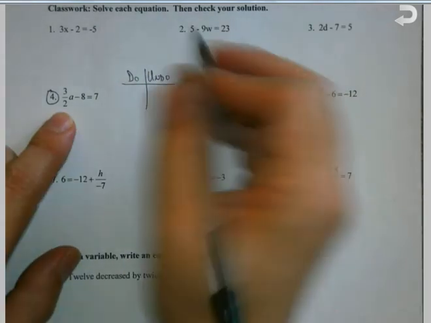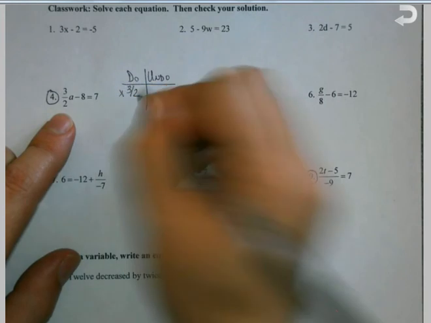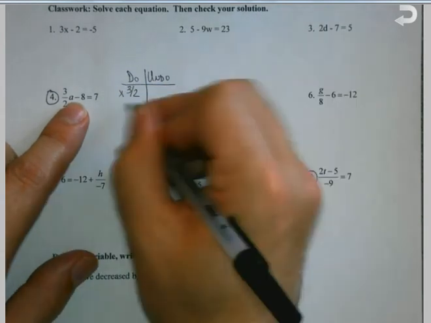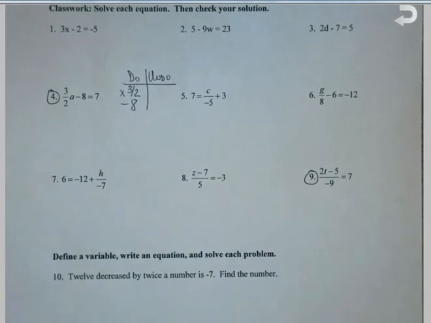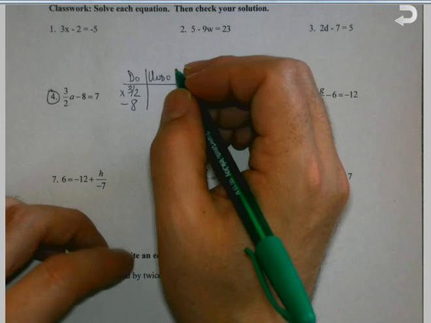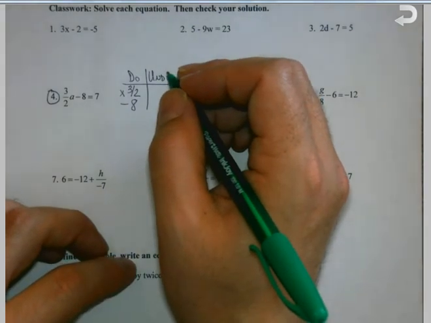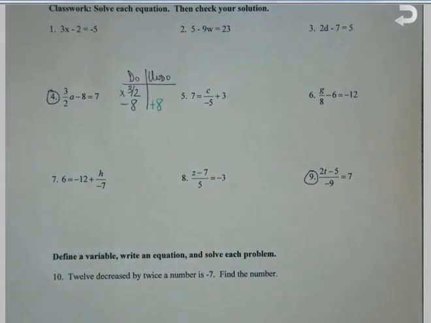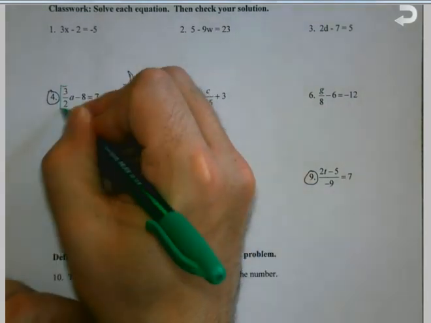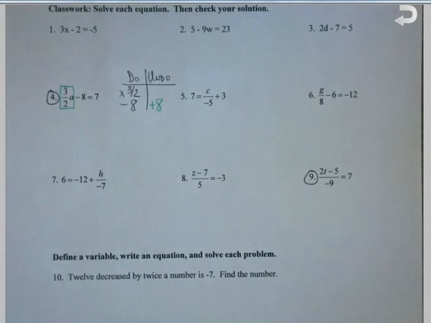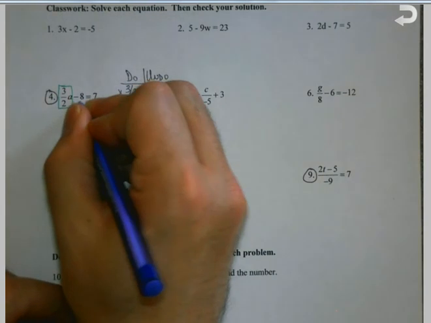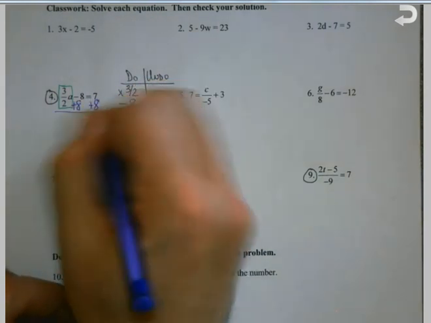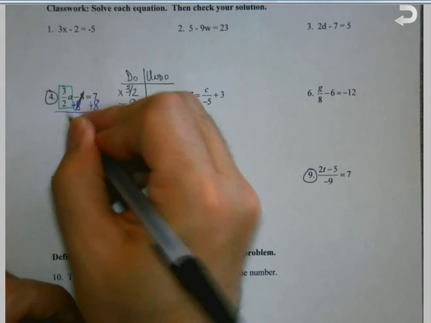But I notice here, I'm multiplying by a fraction, so I'm multiplying by 3 over 2. And I'm also minusing by 8. Whatever's on the side with a is what the do is. So if I'm going to undo it, I'd have to do opposites. Now that can get kind of interesting with the fraction. We'll come back to that one. But the undo on my minus 8 would be to plus 8. And that's actually what I need to do first, because that's what's directly connected with my a. So I'm going to plus 8. Again, whatever I do to one side, I have to do to both.